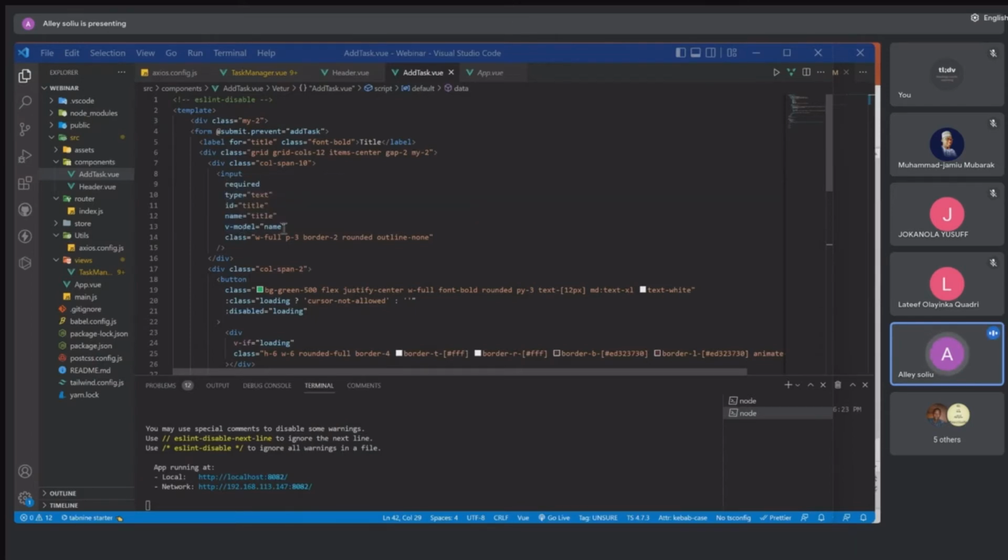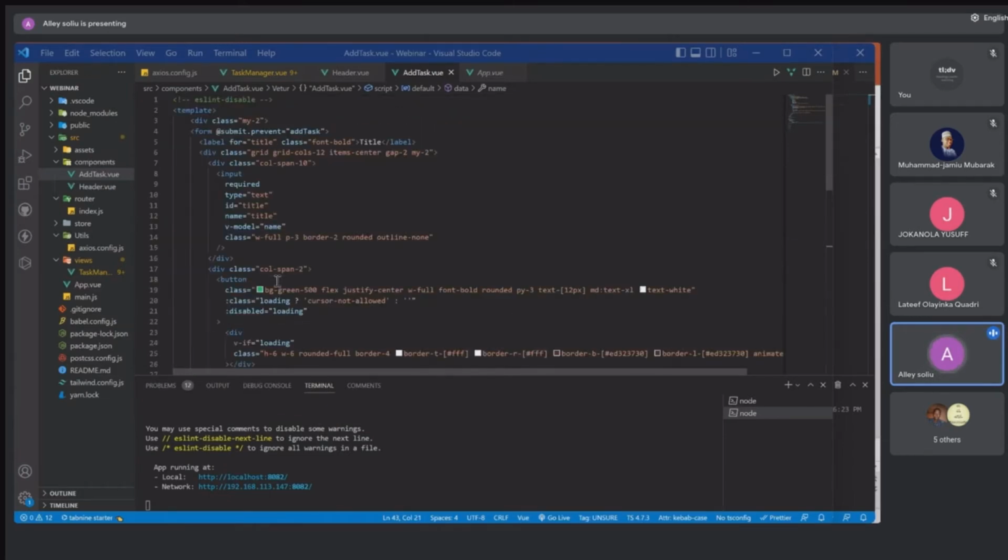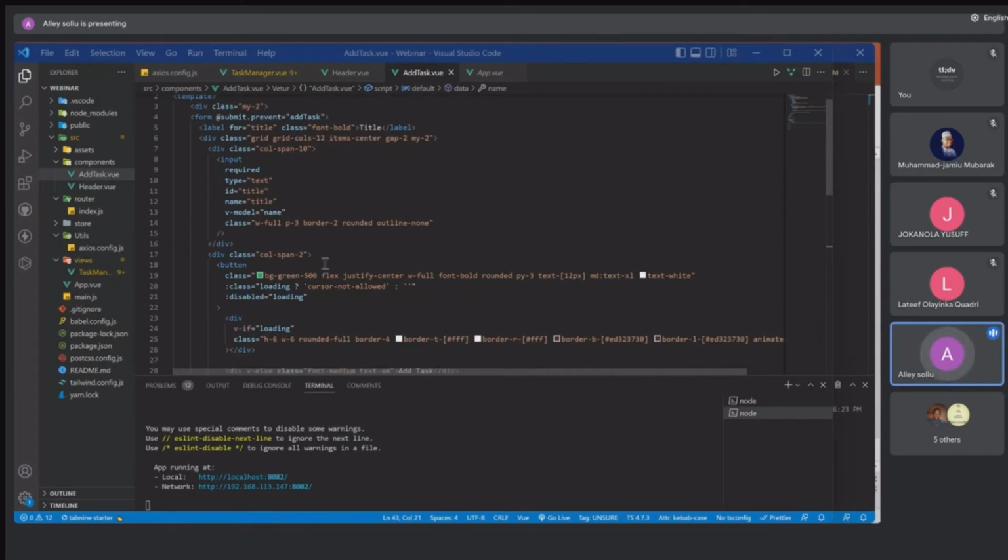It gets it, and it automatically sets it as well. So it gets whatever we are typing in this input box, and it sets it inside this name. Like the title of our task or the name of our task, we can have a state for it here to accept whatever v-model wants to set for us. This is where we'll be getting it before we pass it to the backend. So I think I'm done with whatever data we want to use in this our component.